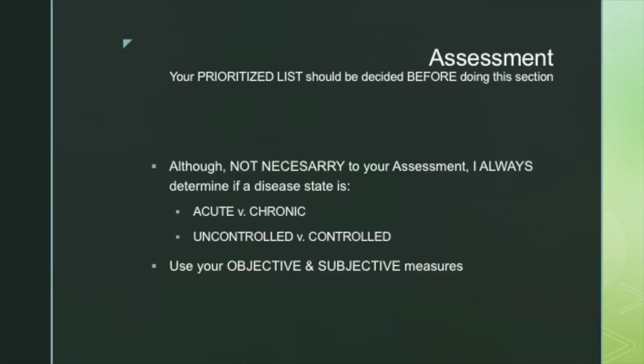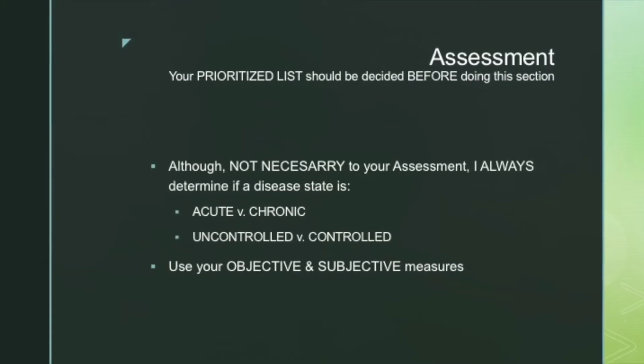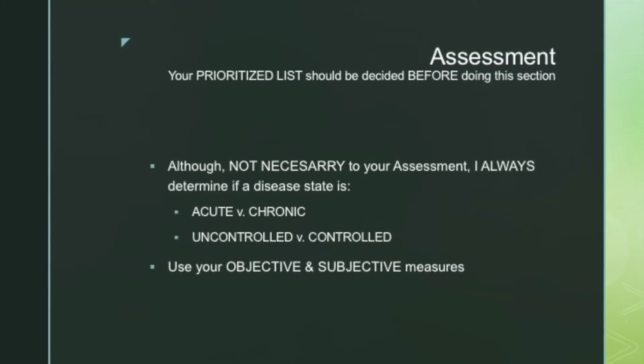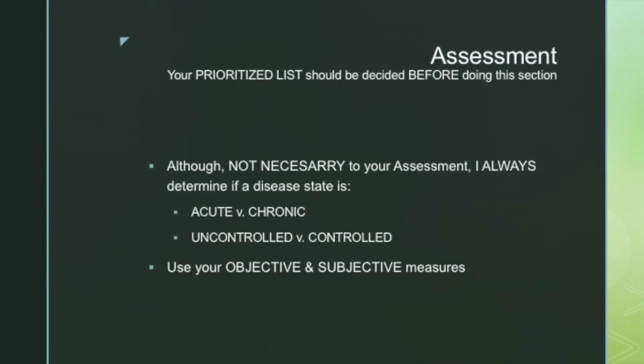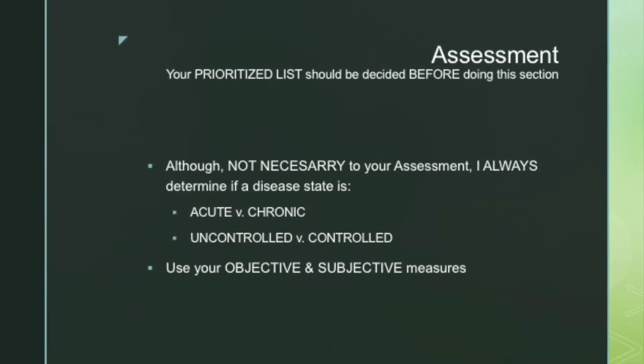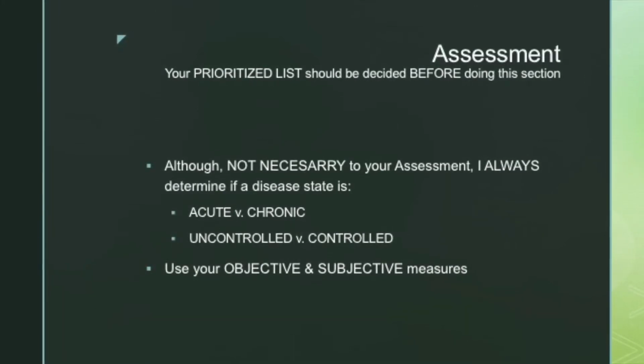All right, for our assessment, we came up with a prioritized list, and again, always utilize any tools in your reviews to help with your cases. So, our number one problem, or our most urgent problem, is the meningitis, most likely to be bacterial. We're still waiting for confirmation on the labs.